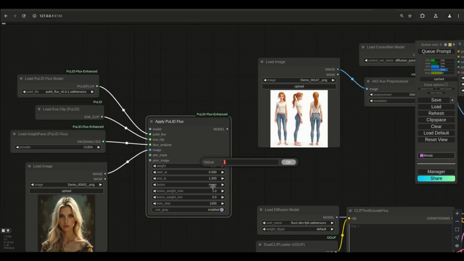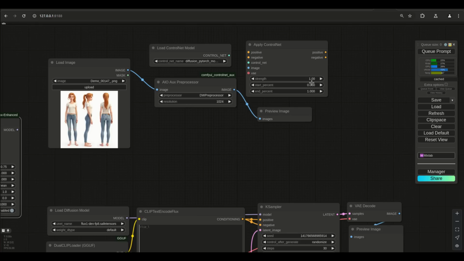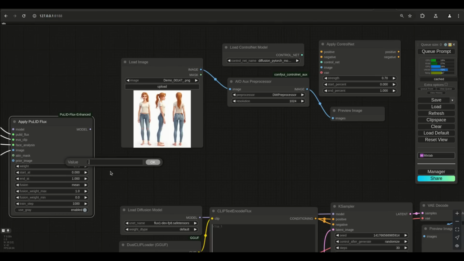I'm gonna lower this to 7.5 so when we use it, it won't be all what it is. And I'm gonna do the same thing on this one. Let's lower this down. Make it 70. Matter of fact, make the other one 70 too. Let's just start there. I don't want too much of anything on that.